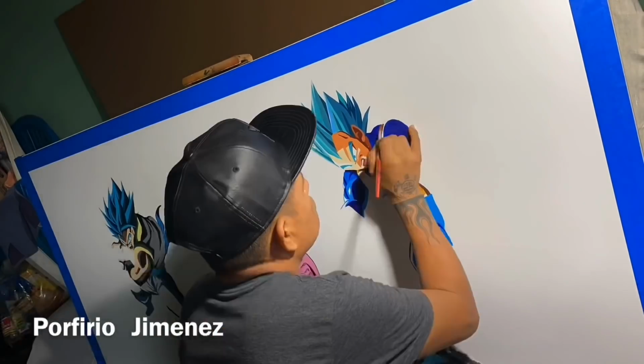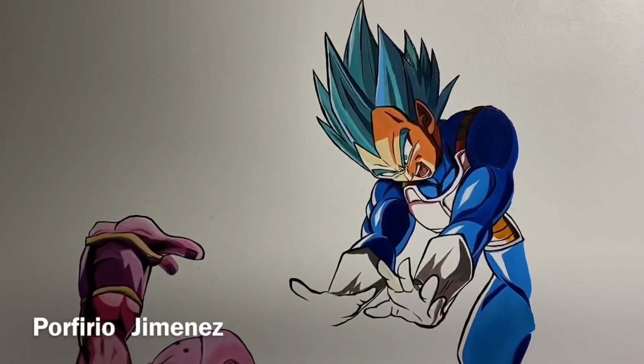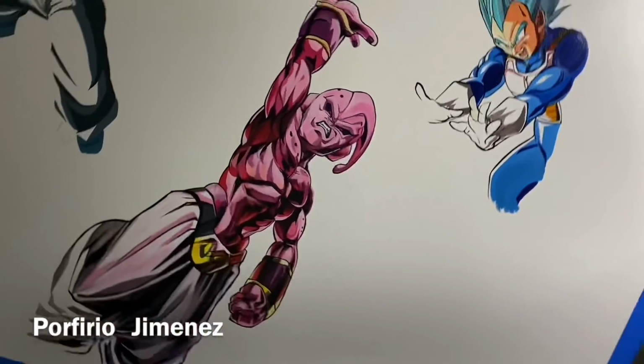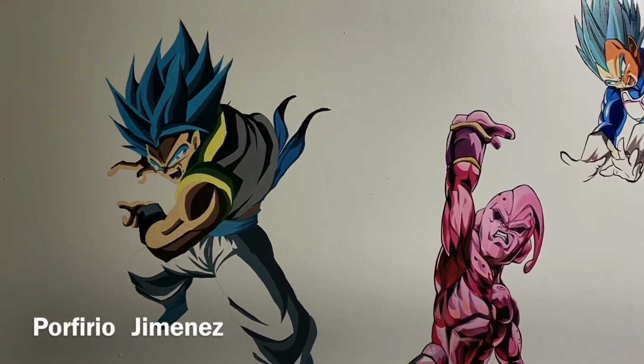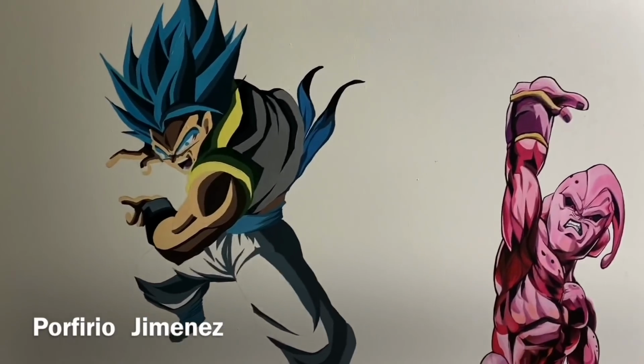Okay, so then Vegeta. Also, look, that's the way I did it, with brushes and acrylic paint. And that's it, my friends. Look at how it just turned out. I think it looks great. Looks perfecto. Yeah, amazing. Look at Gogeta. Look at Kid Buu. Look at Vegeta. And then, yeah. Okay, so now it's time to cover it.